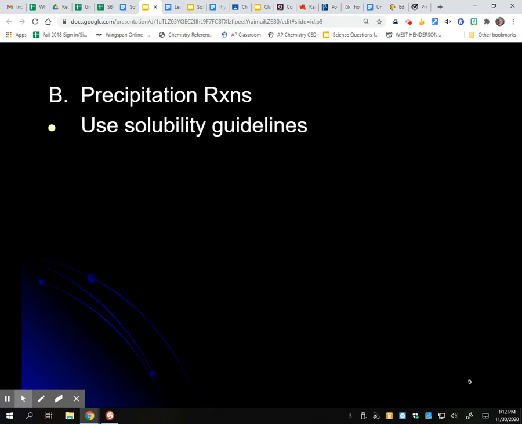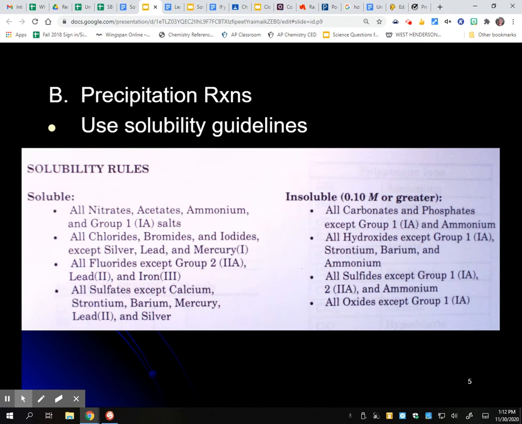And when that happens, the water can't get in between the ions, and so the ion does not dissolve, and they stay stuck together in that crystal lattice structure. So how do we know if an ionic compound will dissolve in water or not? Well, we have solubility rules for that. These solubility rules are located in your reference tables. So this is something to be used and not memorized, at least at this stage.